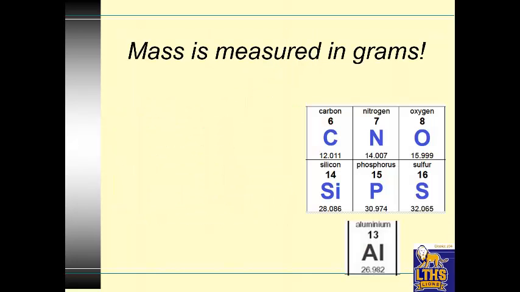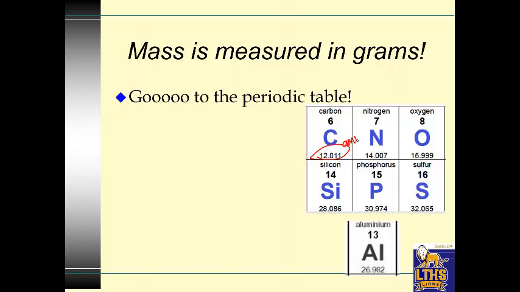So how do we relate this to chemistry? Well, in the lab, we usually use mass to measure our stuff. So if you had a whole bunch of atoms or molecules together, we could weigh them and figure out how much a mole is. So we want to know how much is in the mole using mass. We've got to use the mass from the periodic table. What this number on the periodic table represents is atomic mass units. So there's 12.011 atomic mass units in carbon. And then if we want to know how much is in a mole of carbon, we just change the AMUs to grams. Okay, but that's just for an element.